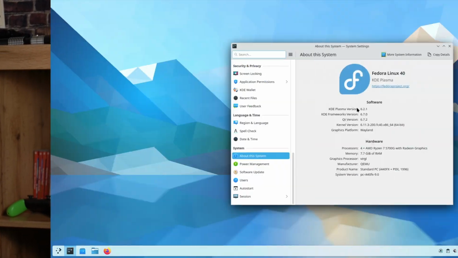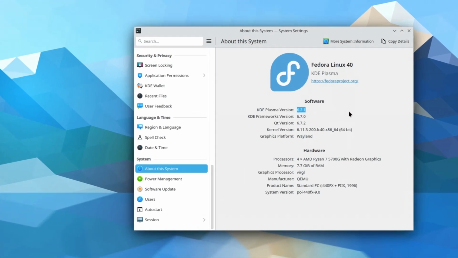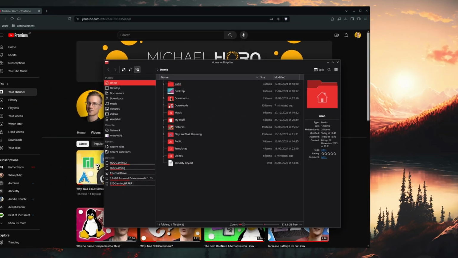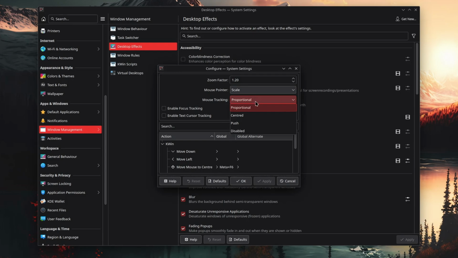So in today's video, we are going to talk about some of these more advanced customization tools and how you can run them on KDE Plasma 6, but also at some of its already built-in functionalities, which you might not know about. And without any further ado, let's get straight into it.